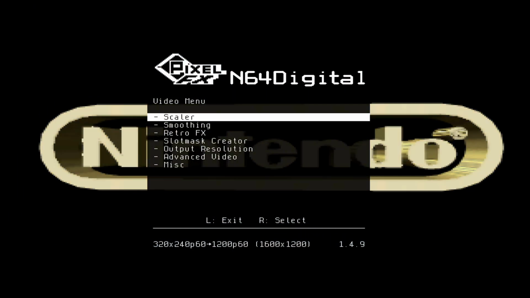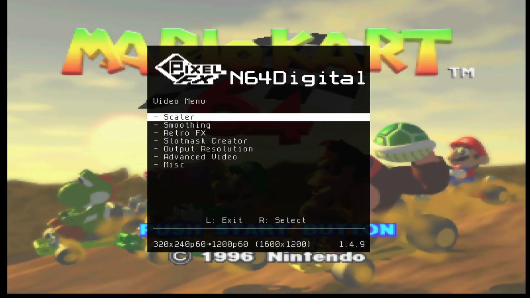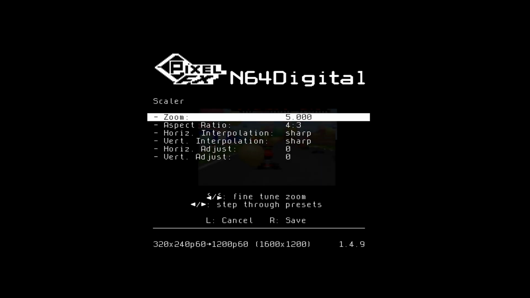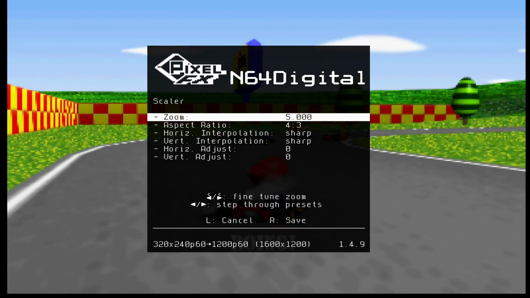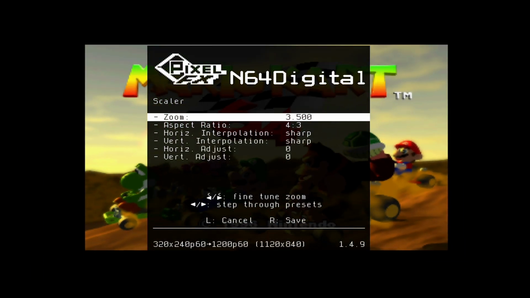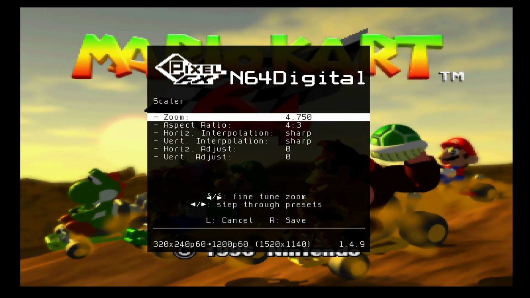But in video settings, we have the scaler. So this is going to allow you to scale the image up and down. Now, there is no integer scaling with the N64 Digital, so you don't have to worry about flickering of the image if you're at an integer scale. What you can see, and once I get to a solid screen here, you can see that I'm making this larger and smaller to fill the screen.